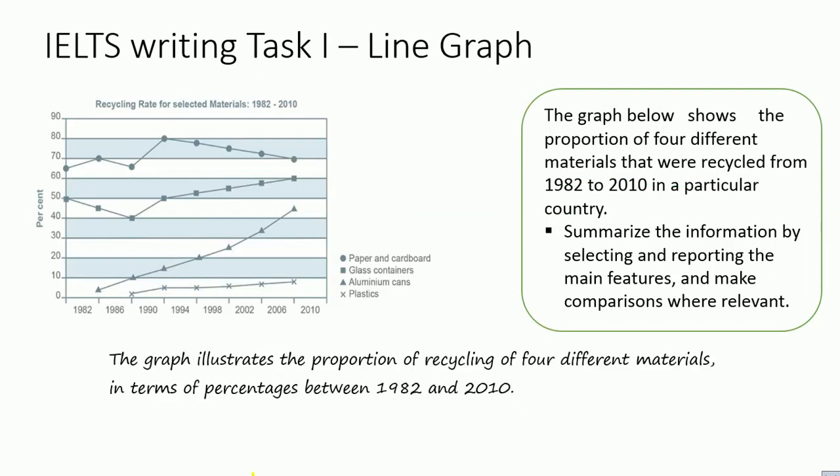The graph illustrates the proportion of recycling of 4 different materials in terms of percentages between 1982 and 2010. Now, what are the key features to note here? In the question it was given the graph below shows. What I have written here is the graph illustrates. Now, I have replaced the word shows with illustrates.